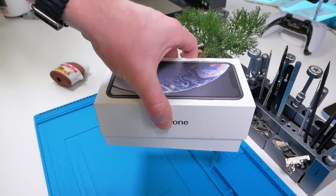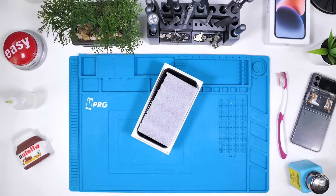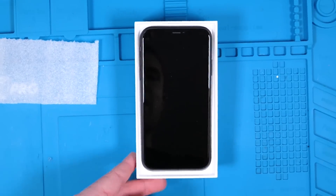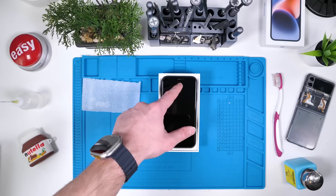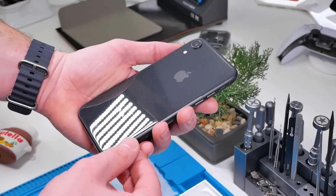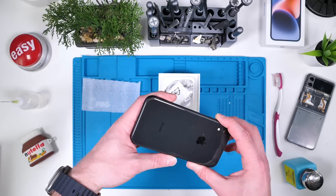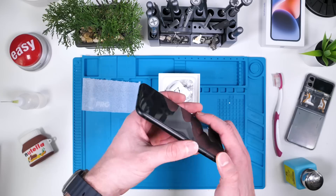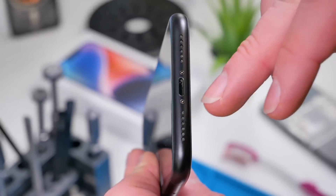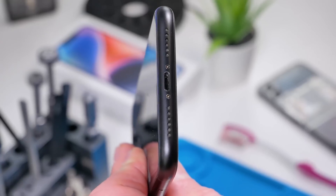Let's open this up and check out the actual phone. Looking at the phone's screen, it doesn't look too bad. I don't see a lot of scratches, some dirt in the actual ear speaker, and it seems to be in fairly good condition. There don't seem to be any scratches on the back, front, or even the sides, which is surprising. The charging port is a little bit dirty and there are some scuff marks around those two pentalobe screws.